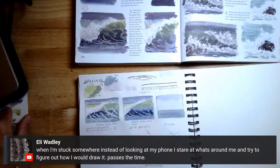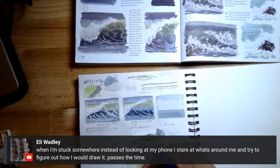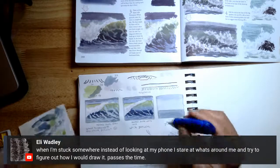Oh, I should do this. I should follow my own advice and always do this on a separate piece of paper to kind of get it flowing. Get that thing flowing.